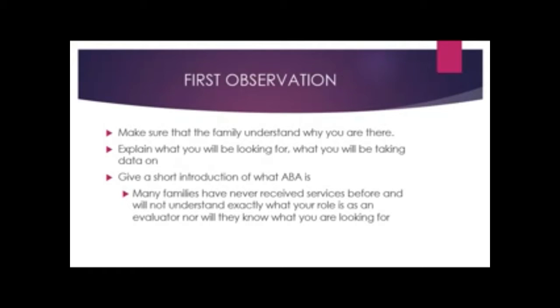Ask them if they have had ABA. If they say no, let them know why you're there. You're going to be looking at behaviors. Explain why you're looking at behaviors, why it's so important that we target those sections first. Let them know you're also looking at communication and language. You're looking at their social skills. You're looking at their adaptive living skills. You're looking at their skills when they're out in the community. Are they aware of safety? Things like that.